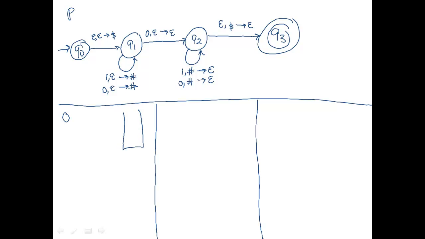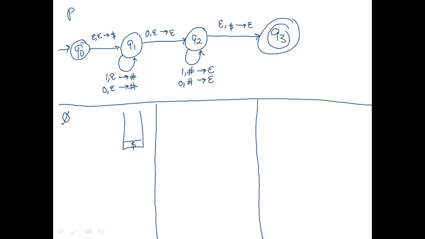I start up my machine, I enter Q0, it tells me read nothing and add a $ sign to your stack. At this point, I could start taking the loop in Q1 and pushing some things to my stack, but then I'm not going to have an input symbol to read to go from Q1 to Q2. So non-determinism, we're going to take the path that works. After getting into state Q1, I'm immediately going to read 0 for my input, not going to touch my stack, and I'm going to move to Q2.